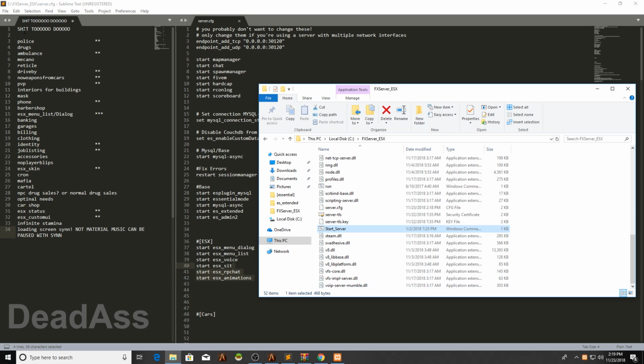As you see, this is my to-do list and I've made a basic config. You can download the skeleton I've made in the description. It's going to have everything you need. You just need to replace your key and your recon password, and then you should be all good to go.